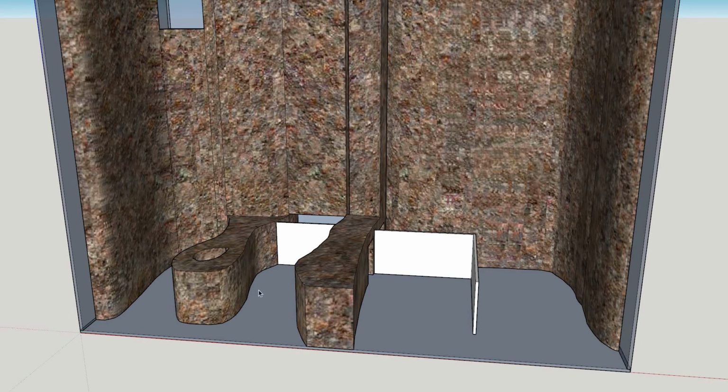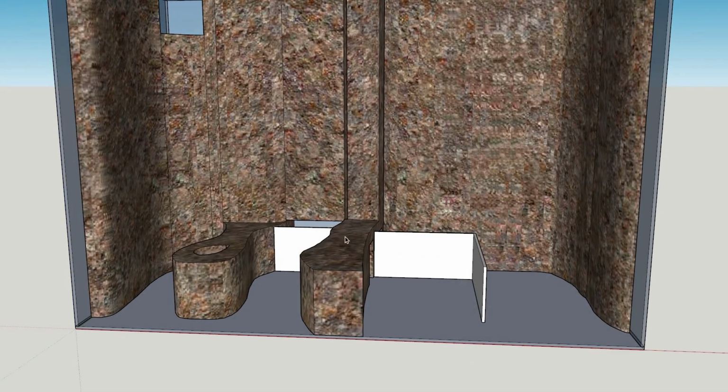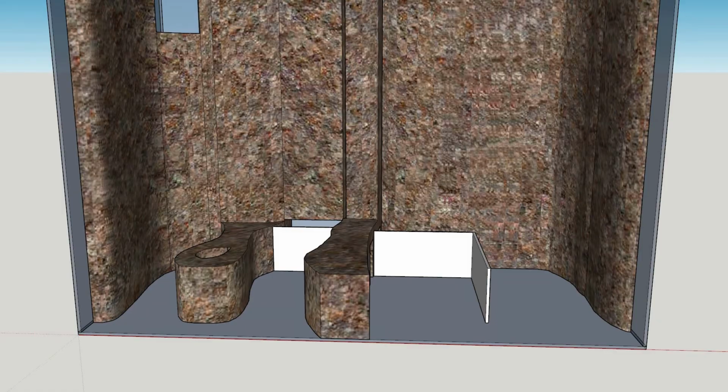So the water flow would be down here, around as usual, get stopped, come through this gap, around, and then through. And this way, it didn't matter if there was a slight leak because the water's coming through anyway. Yeah, so that's what ended up happening with it. I have some pictures of it.